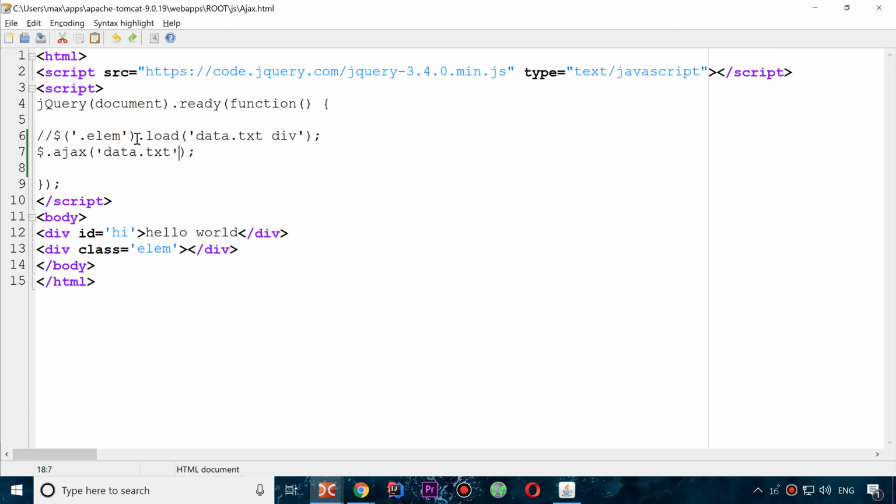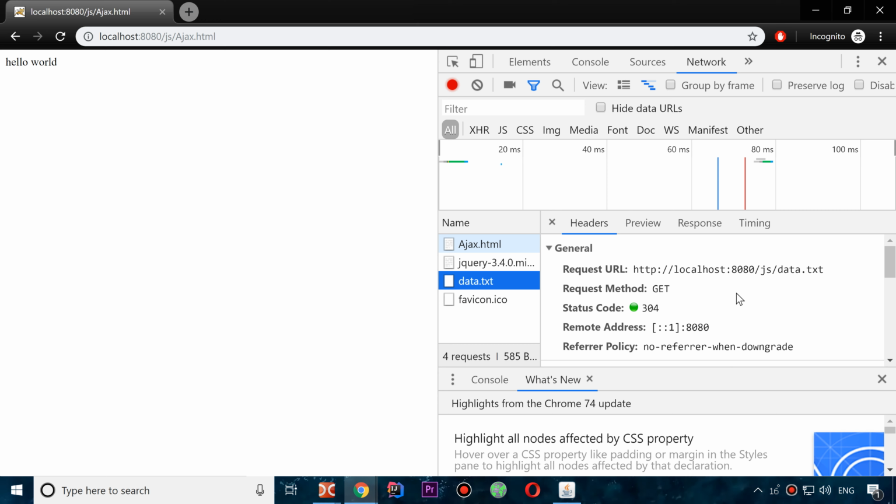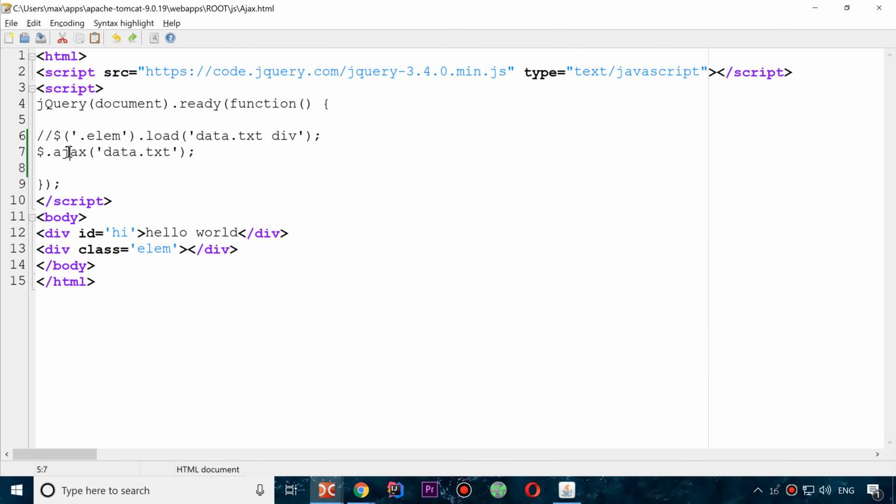As you see here, my request. But AJAX is very flexible, because as the second parameter I can set a special object which describes all options and all properties of this request.